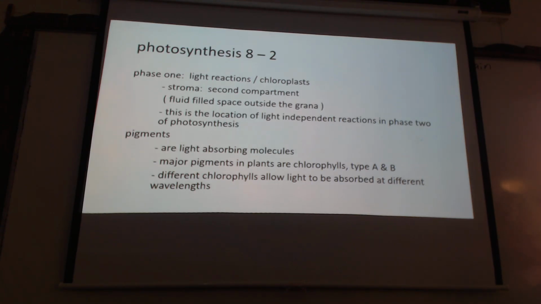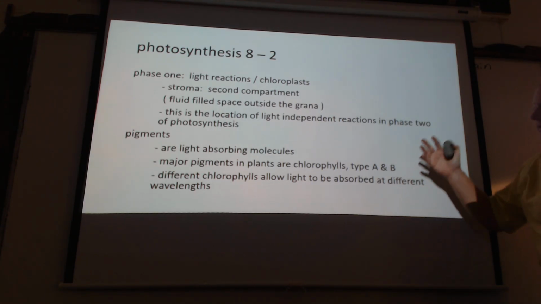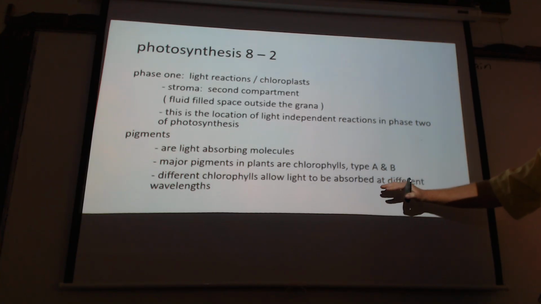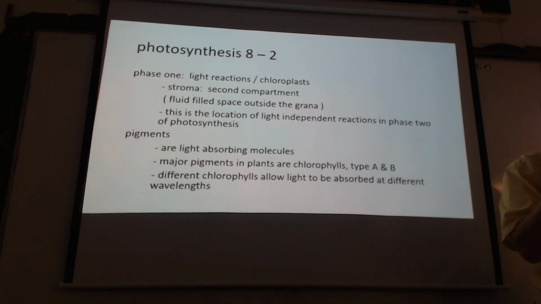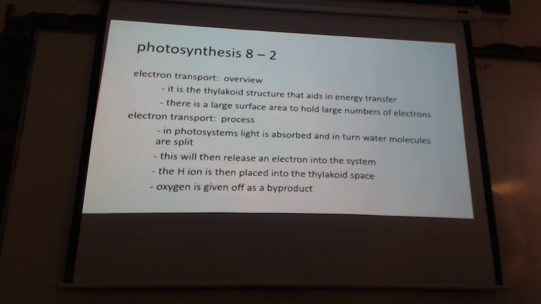Now, with the major types of pigments that are found in plants, we call them, as you can see, A and B, the idea behind that is plants will absorb the most energy if the color is green with that wavelength. That's just the way the man upstairs designed plants here on Earth. That's why plants are green, because that's the spectrum of color where they absorb the most light, which is important because it has to break those water molecules apart. Okay?